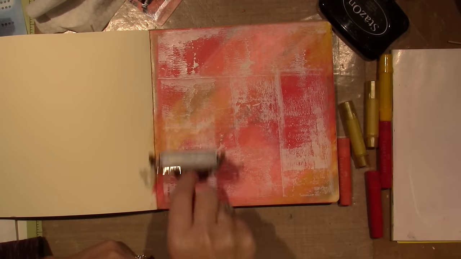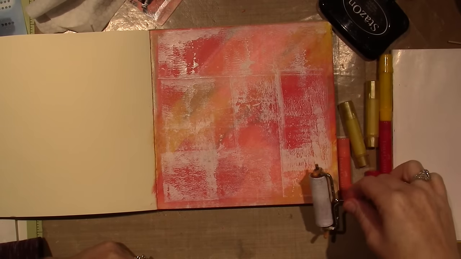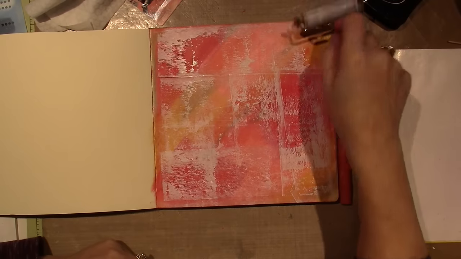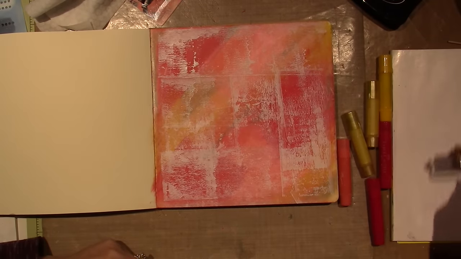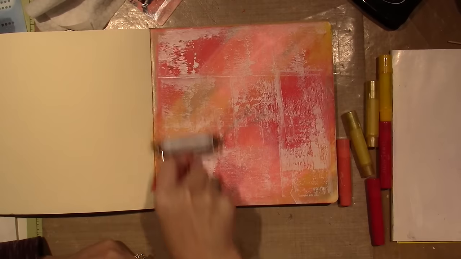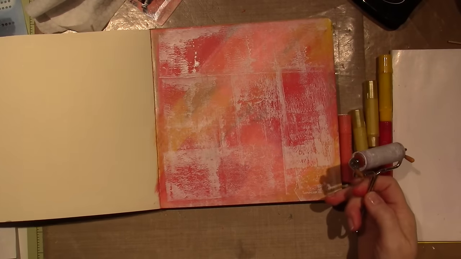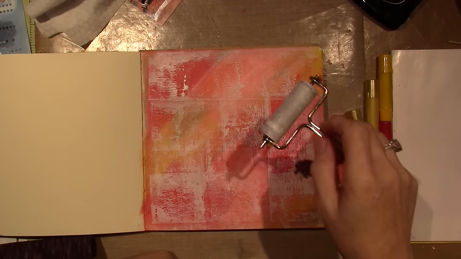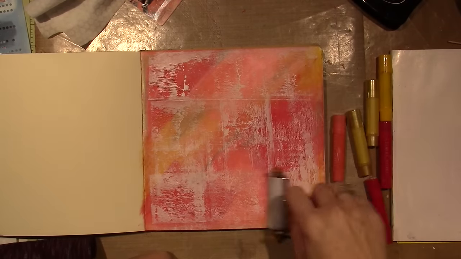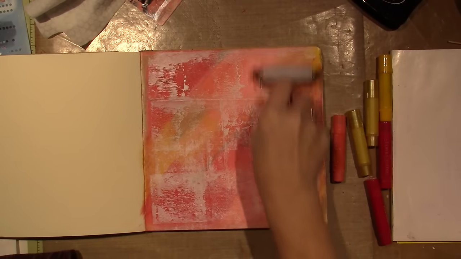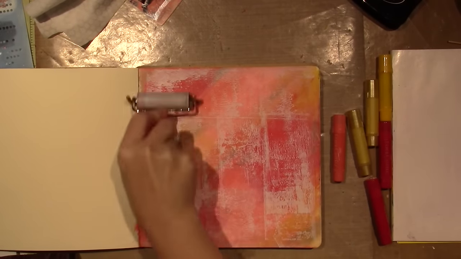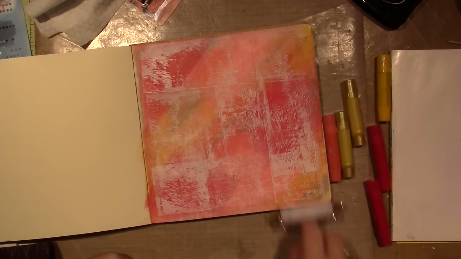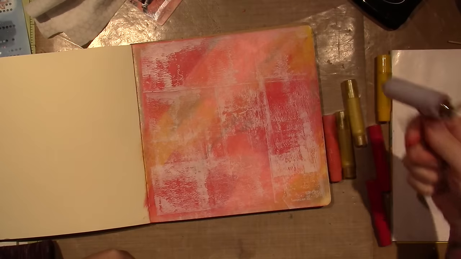And I love the dry, kinda dry brushy look that it gives, and it also kind of just brings the colors together in a way. And we're gonna add the color back on with stamps in a minute, and this also gives the paper some tooth. But see, I love that already. The colors and everything, it just looks so pretty. I think I'm good. I like it.